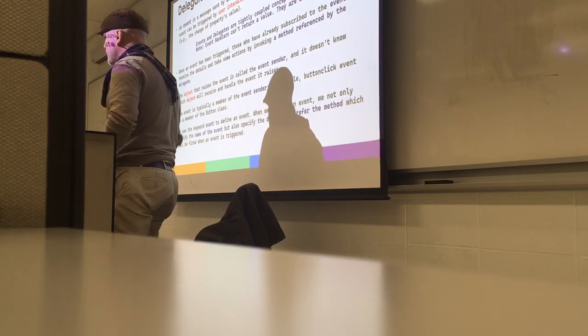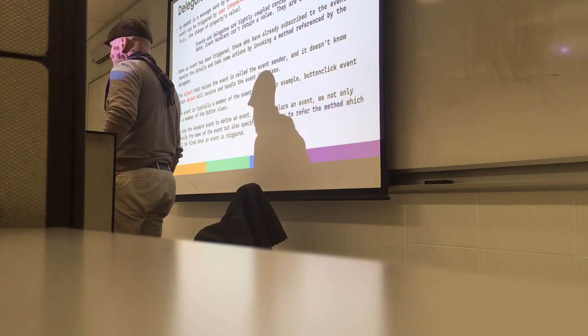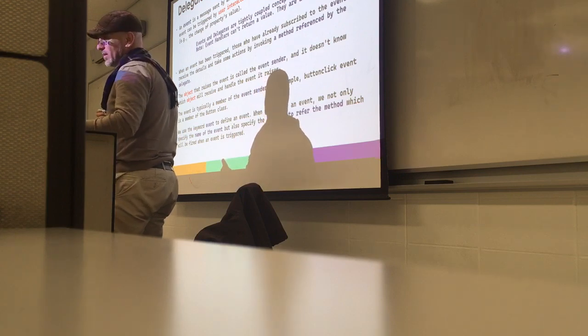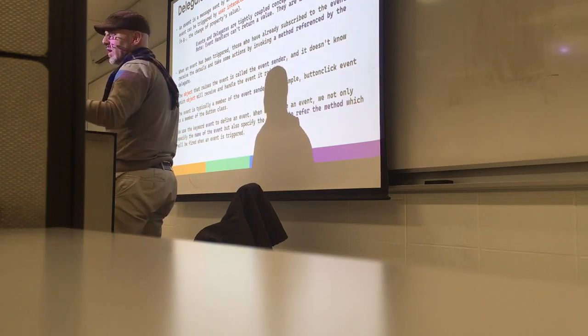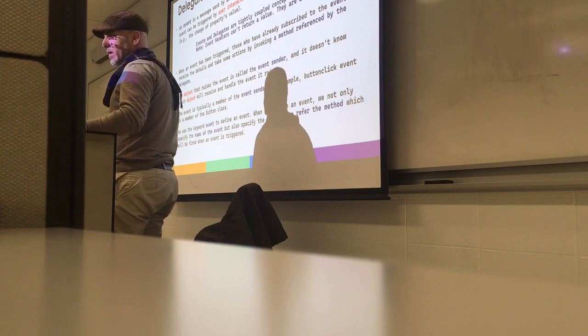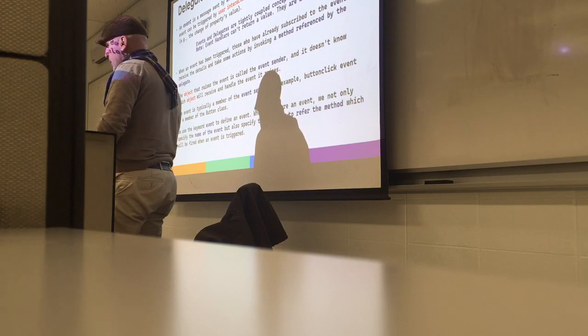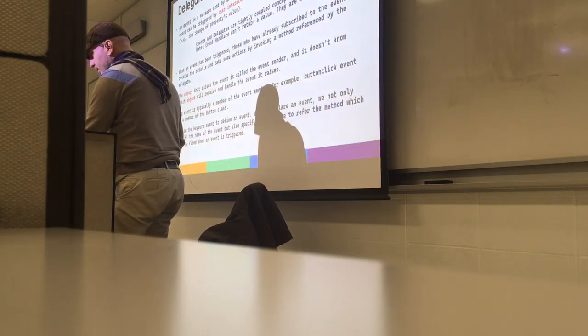So an event is a message sent by an object to signal the occurrence of an action. An event can be triggered by a user interaction, like a button click, or by program logic, as I said, for example a condition. If something happens, it invokes the method inside the delegate. When the event has been triggered, those that have subscribed to the event will receive the details and take some action by invoking a method referenced by the delegate. The event is directly a member of the event sender, for example the button click event as a member of the button class. Let me show the structure.